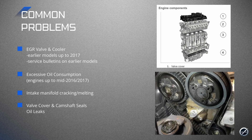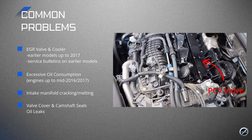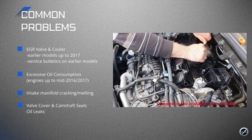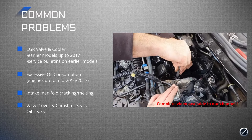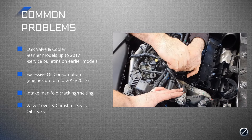Another common issue is oil leaks from the valve cover and camshaft seals. Like the intake manifold, the valve cover is a newly designed component on these engines — it's made of plastic and has a PCV valve integrated into it. Several factors contribute to these leaks: first, the valve cover gasket degrades over time due to heat and wear. The PCV valve can also fail, leading to increased crankcase pressure and blow-by gases escaping through the valve cover or camshaft seal. Since the PCV valve is integrated into the valve cover, replacing just the seals might not be enough — you may have to replace the entire valve cover. There is also evidence that oil leaks may be related to the piston ring design flaw: many vehicles with excessive crankcase pressure also experienced oil consumption, as in the event of oil starvation the piston rings would wear excessively, causing combustion gases to leak out, increasing pressure and leading to oil leaks.